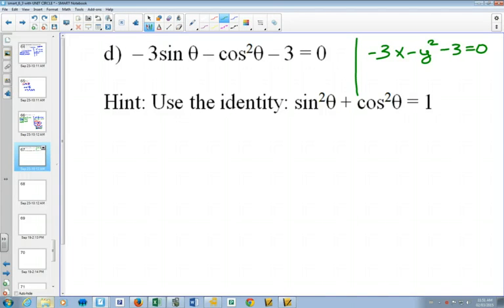And one of the things you learned in grade 11 is if you have two variables in the equation and you only have one equation, you can't solve it. So if I gave this question to you just like this, as minus 3x minus y squared minus 3 equals 0, there'd be nothing you could do with that to solve for x and y. There'd be an infinite amount of answers.